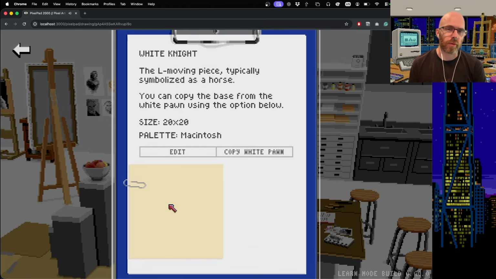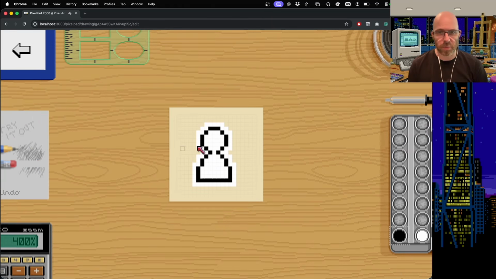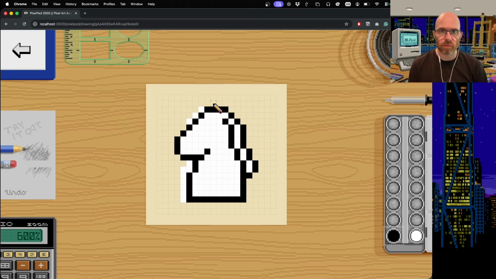So if we want to start from the base of how the white piece looks, we can just make a little bigger piece. I guess it could have some ears. And this isn't the best. If I have enough time, I hope to add in a little magazine down here that would have some articles about how chess pieces look, so you have some reference. There's so many different styles.